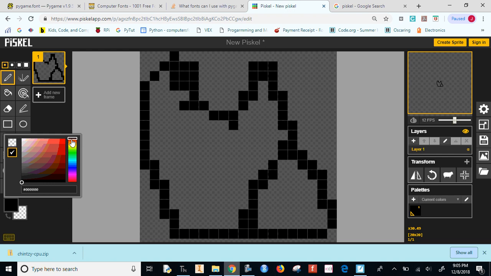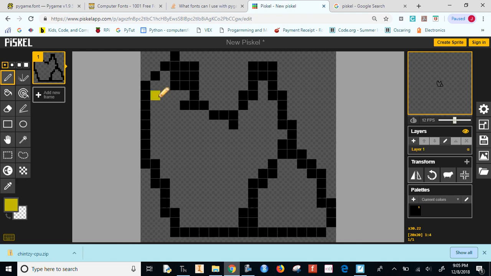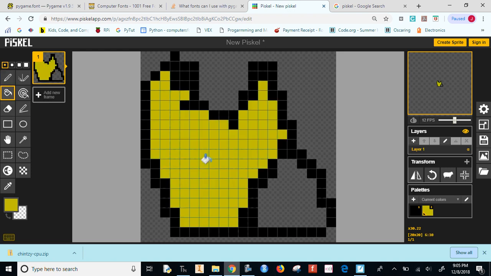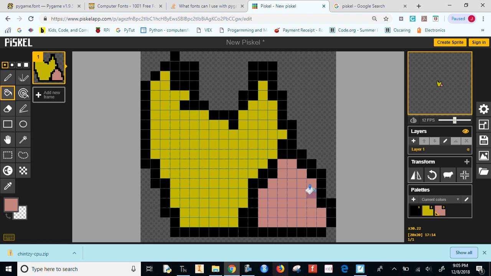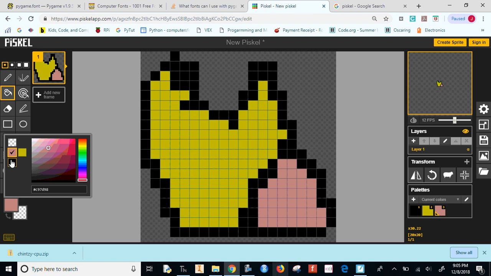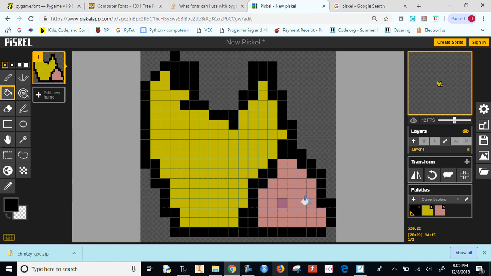And so if we come here, let's color this a weird shade of green. Now you could fill in all of these with this green, or you could come to the paint bucket and just do that, and it fills in an enclosed area. Let's fill another color, some kind of peachish, and then fill over here. And there we go. If we want to go back to the black that we had, all of the colors that we have picked are off to the side.